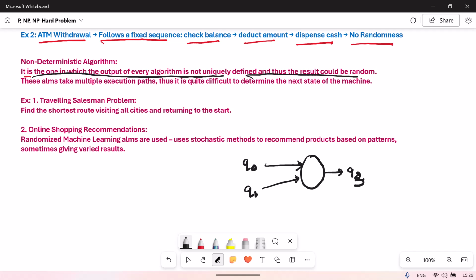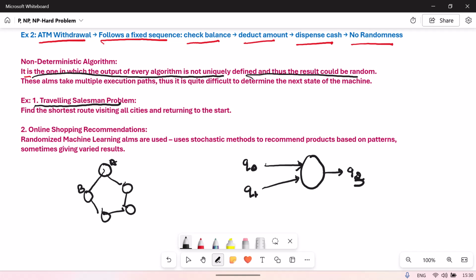So these kinds of algorithms are called non-deterministic algorithms. Some examples that come under this are the traveling salesman problem, finding the shortest path. The nodes will be fixed, right? If you remember the traveling salesman, the nodes will be fixed, but you can reach the different places taking your own way. Suppose I can start at node A or I can start at node B. No matter how many inputs I give, the inputs will be the same, the nodes will remain the same, but the output generated will be different, the path taken will be different.